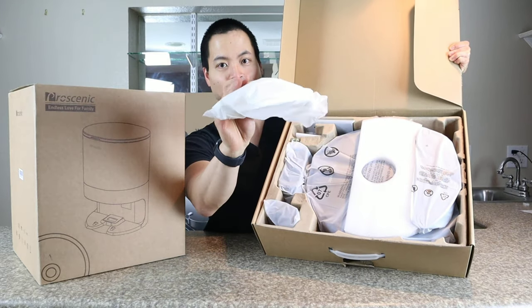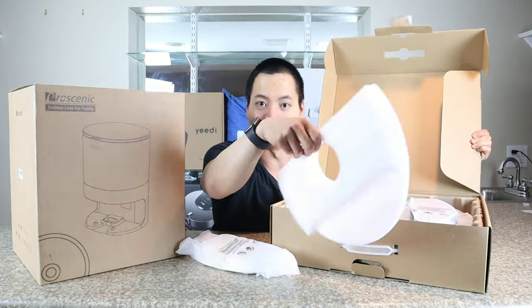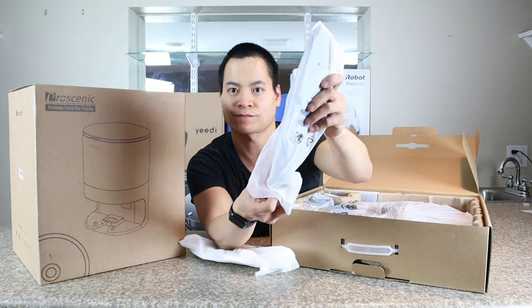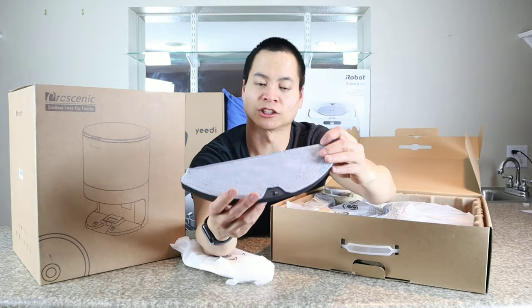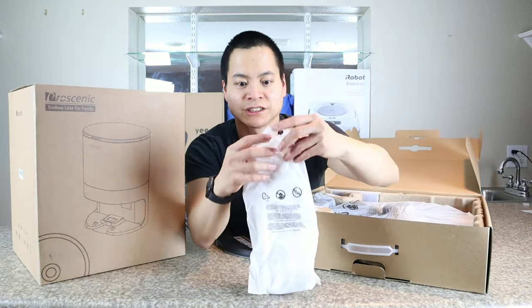And you got mopping pads. A foamy thing. I'm really cool, I got like a foamy hat. And we got, here's the washing mopping pad unit. Very interesting design. Looks like this is a gravity fed system. It's not electronically controlled. And let's check out the mopping pads here.